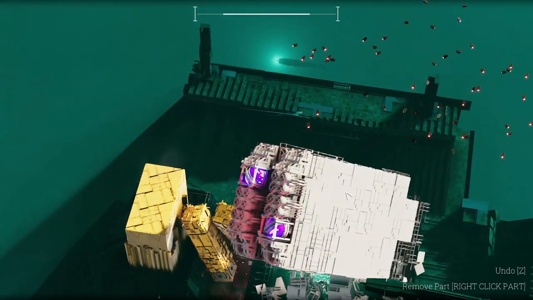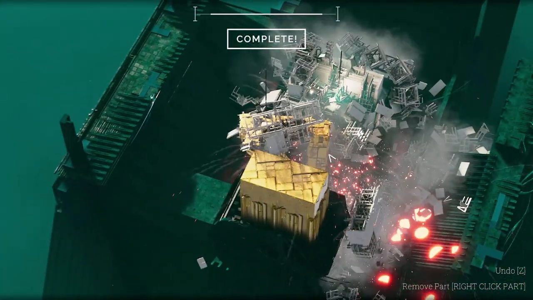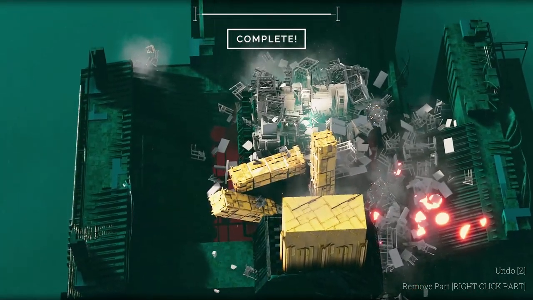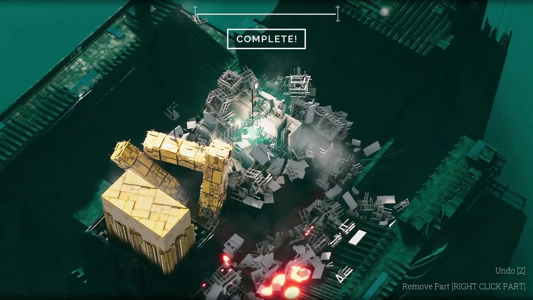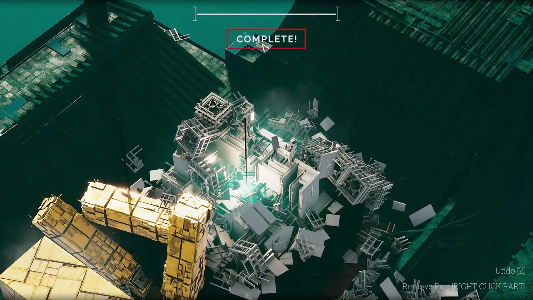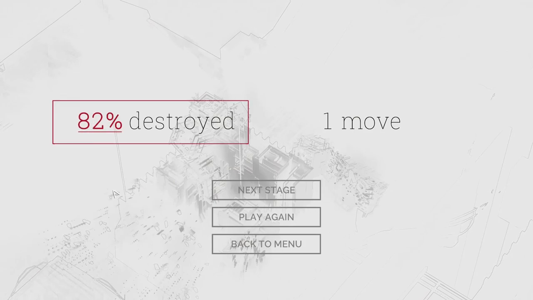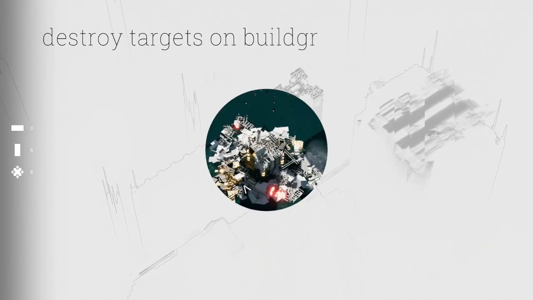And right, the building is falling down. The purple things are destroyed. Okay, so maybe that wasn't the most efficient way to destroy that building, but the purple wibbly things were taken down and the level is complete. There's not a lot left of that building. We destroyed 82% of it in one move. Yeah, that's fine. That's okay. I'm happy with that.